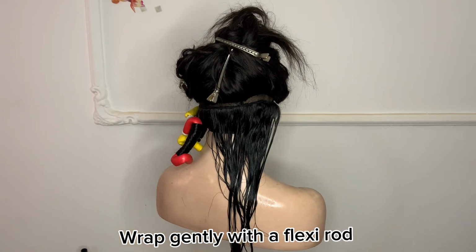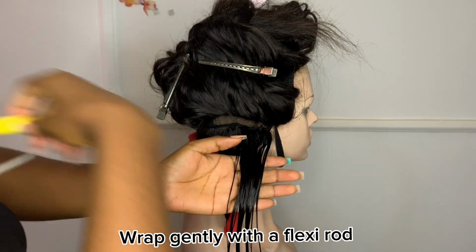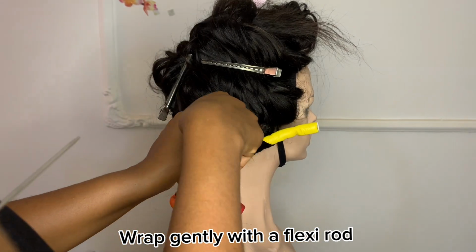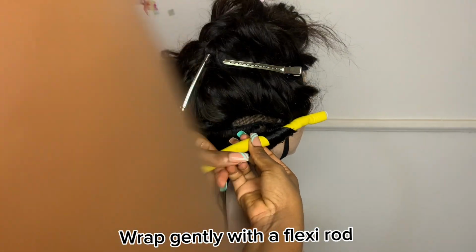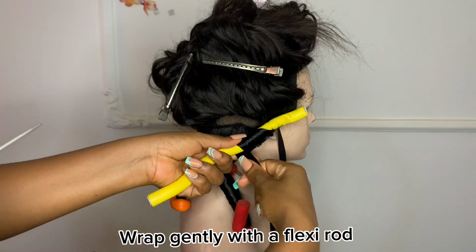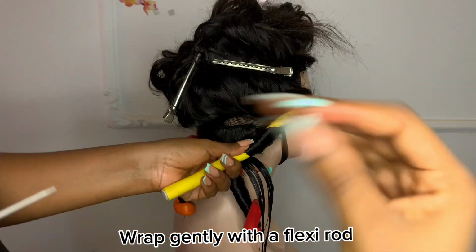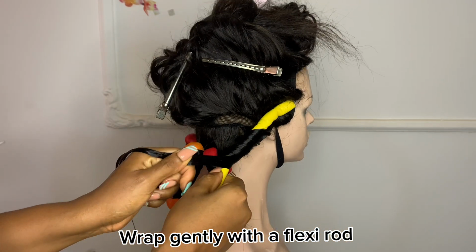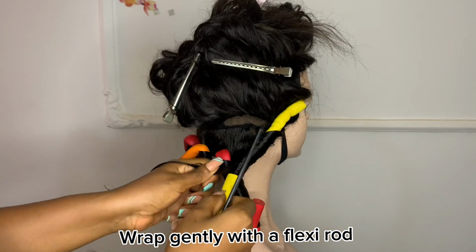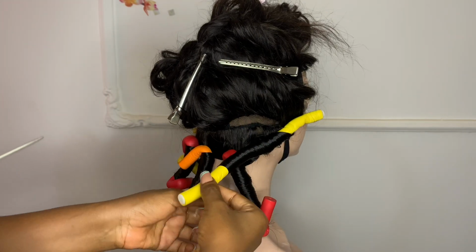Okay guys, so when you get to the extreme, you need to wrap in the opposite direction. This is because when this finally dries and you remove the flexi rods, it needs to look as though the other ones too are in the same direction with this one. Because if you do it in the other direction, it's going to look off. I don't know if you guys understand, but once I loosen this, you'll get to know what I am talking about.